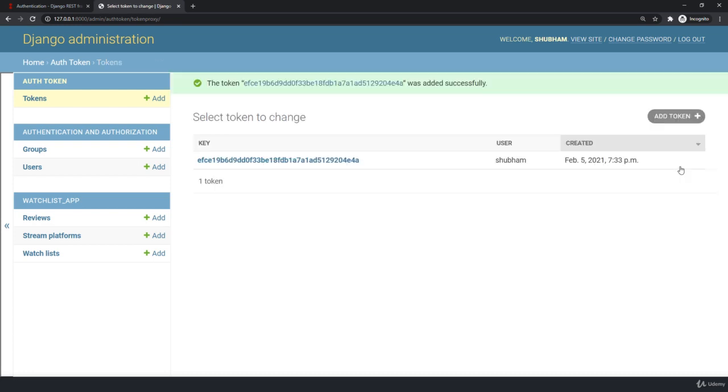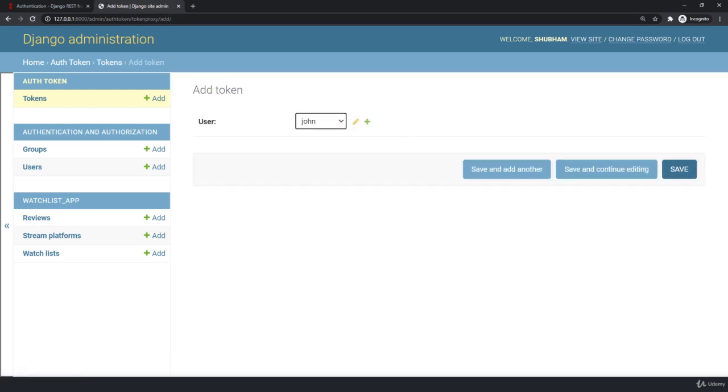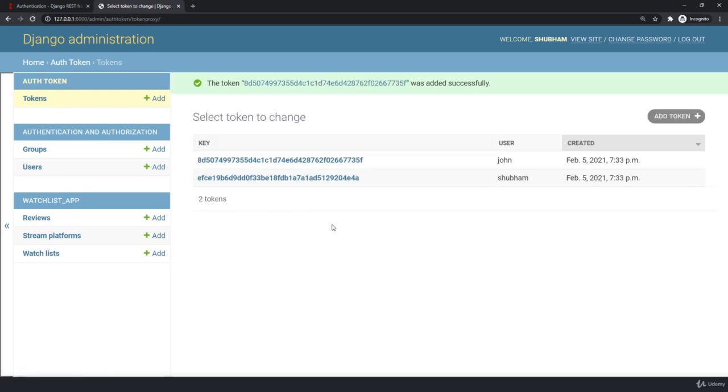So if I save this one, you can see this is generated right now manually, but we need to do all these steps automatically. So let me also generate it for John and save this one. Yep, this is fine. Let us move on to our next part. This is done manually. Otherwise we need to delete all the users, create a superuser again, and do all the tasks, which is going to be time consuming. But I hope you got the idea. We just generated these 2 tokens manually.